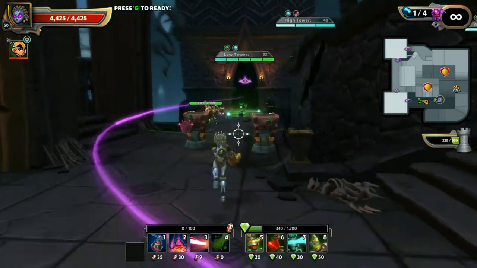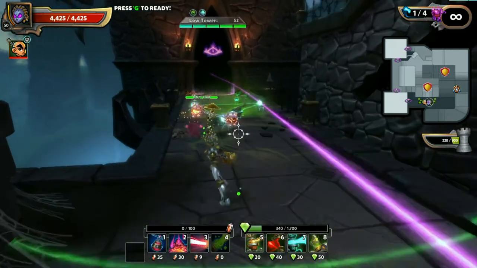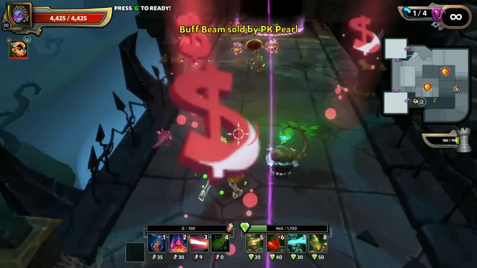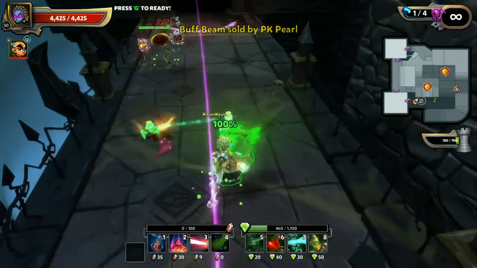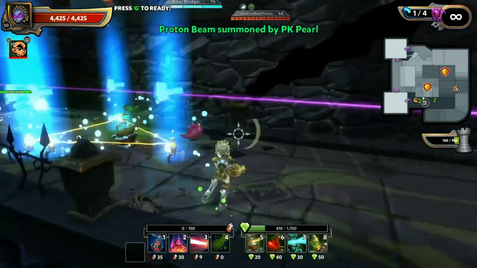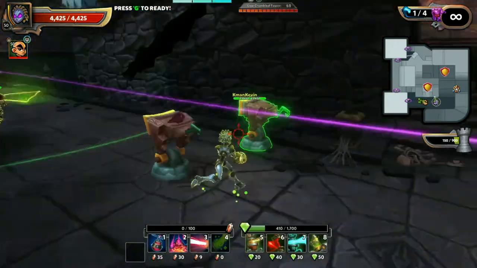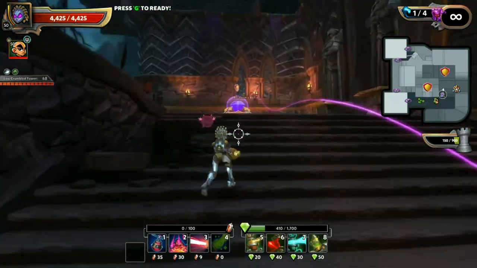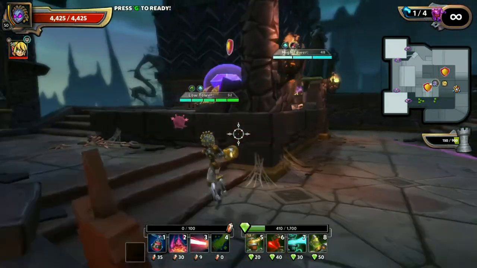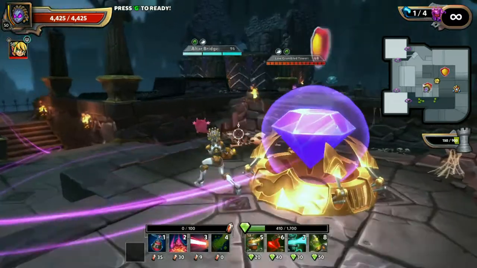What's with the boost drawers? Like the buff beam. You don't need a buff beam for the aura then. Oh crap, I didn't even mean to buff it. I meant to put a proton. But anyways, I don't think we need to put a boost or anything for these right now, just because we have two of them stacked. Yeah, stacks.